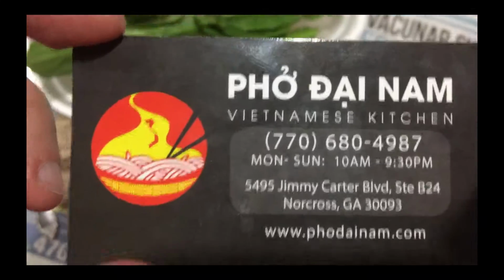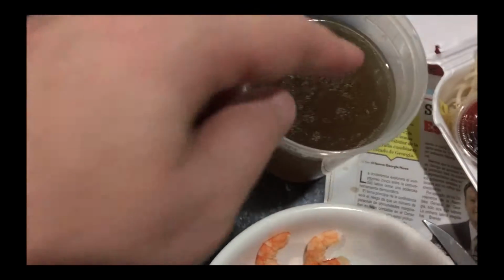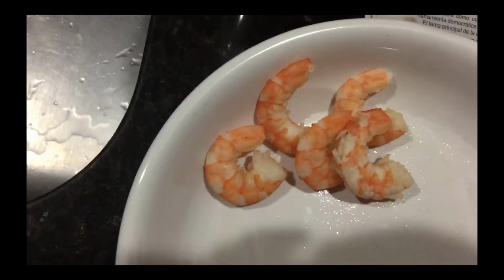So we went there and Daddy likes pho. I like the pho. So what they did is they put the shrimp in the oil, right? Kind of hit it. And not the oil, that's a soup, Dada. That's the soup. Yeah. Alright, thank you.